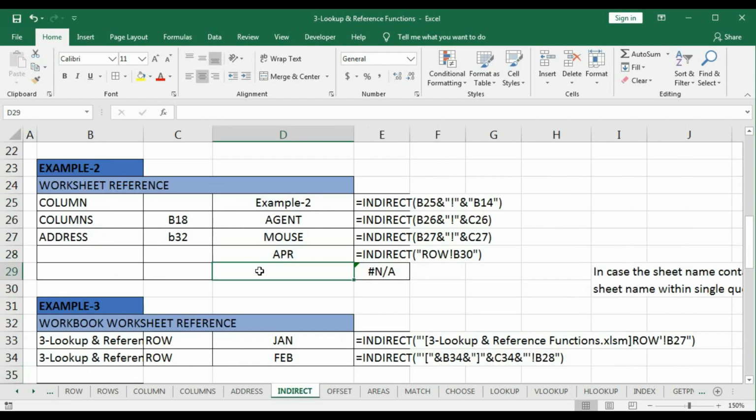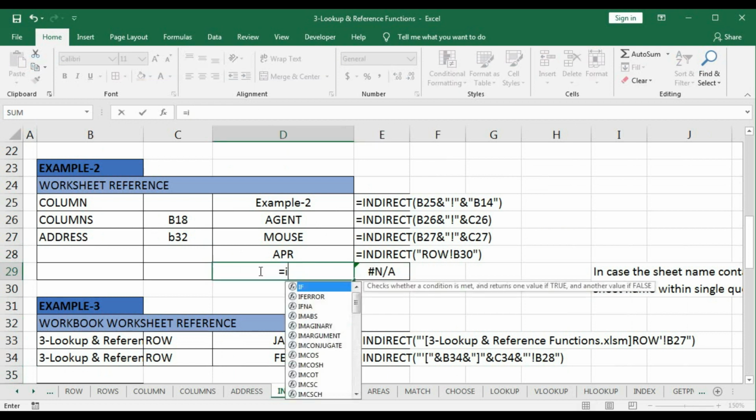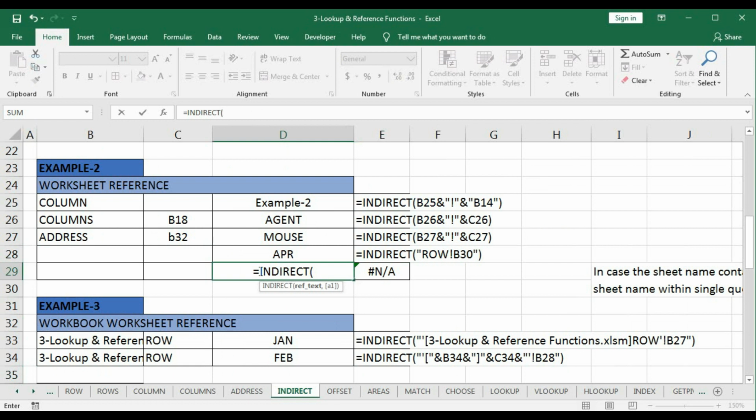Now here we will do it with the address sheet. So equal to INDIRECT. Now within quotation address, exclamation, and D15, quotation close, bracket close and enter.